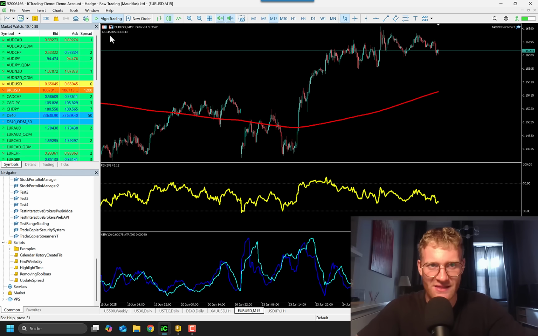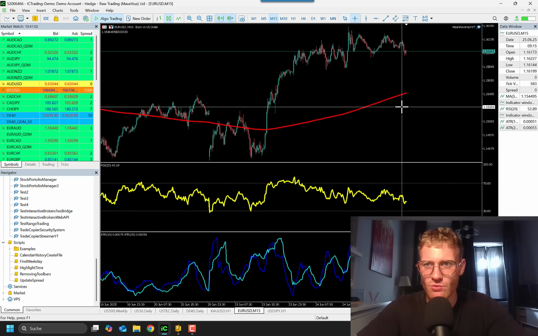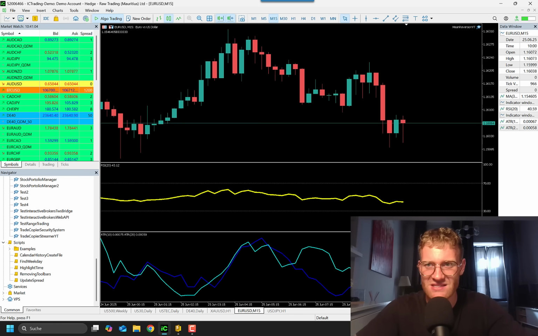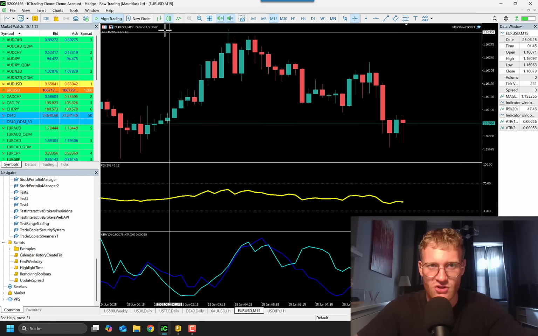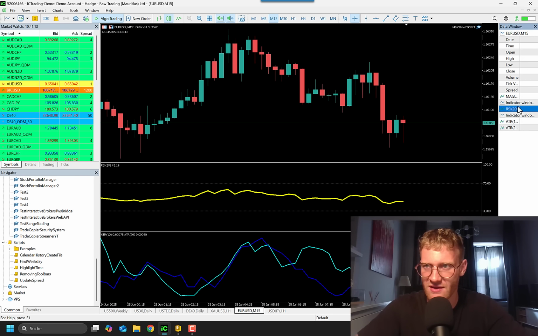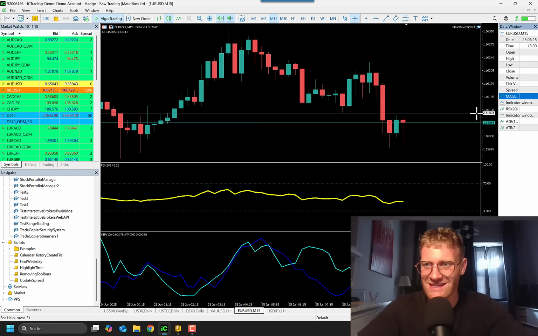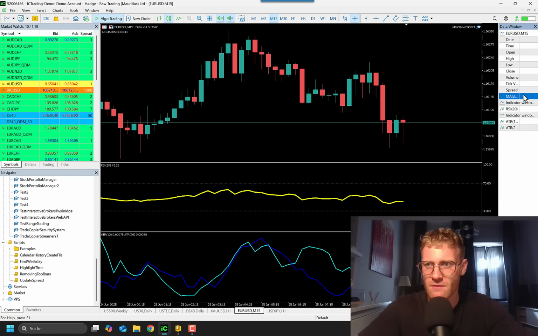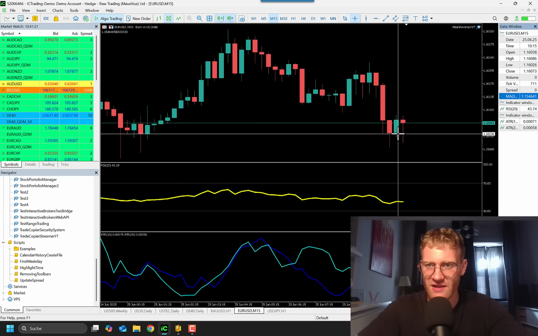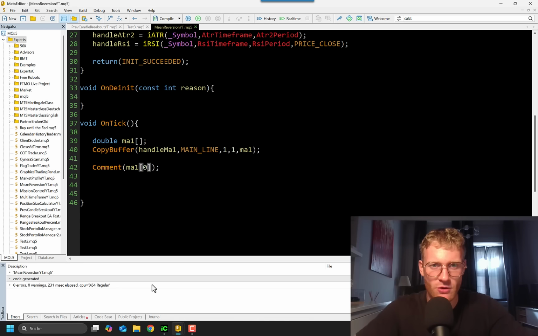And in your chart, in the upper left corner, you should now find the exact moving average value for the last bar. So you can see here, if we compare this, it should be the same value. It's rounded, of course, in the chart comment here. Oh no, actually in the data window. But you can see it is in fact the same value. And this is because this holds the exact description of the moving average.